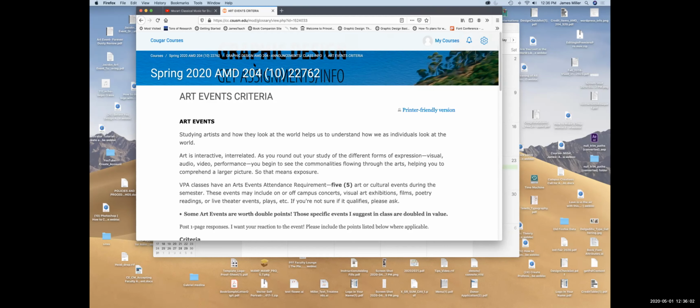I was going to bring up that, and the thing is, if you're not going to do something, art events, 1 or 2 art events are the best things not to do. They're worth the smallest amount of points, 25 points. So let's say you did 3 out of 5, it would not affect your grade, unless you were bordering on some other issue.